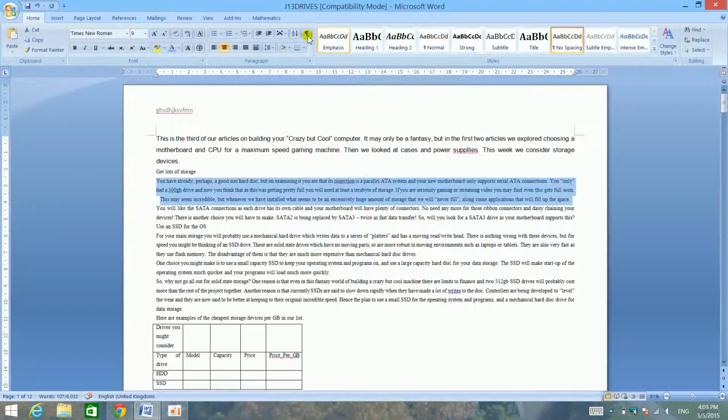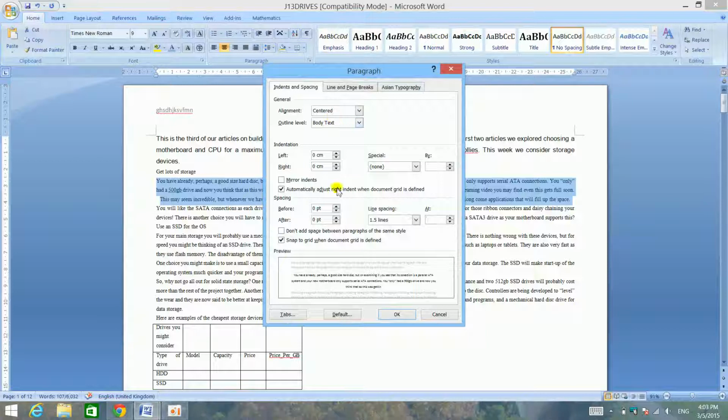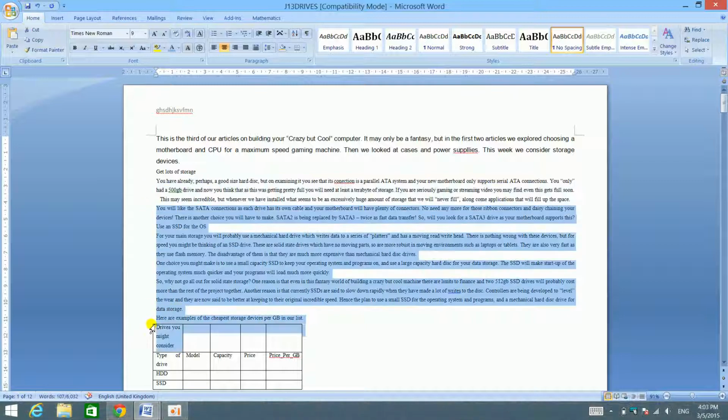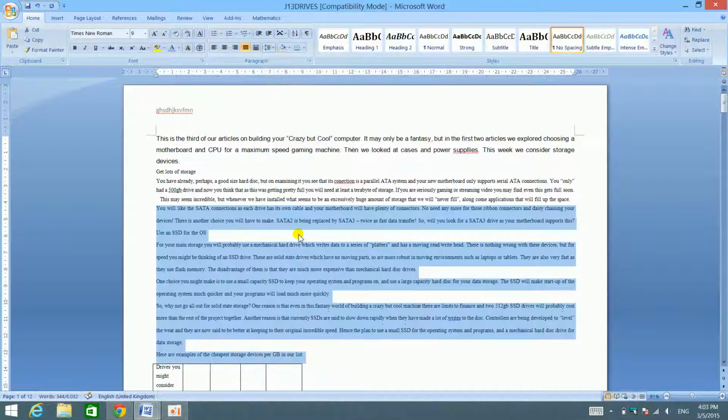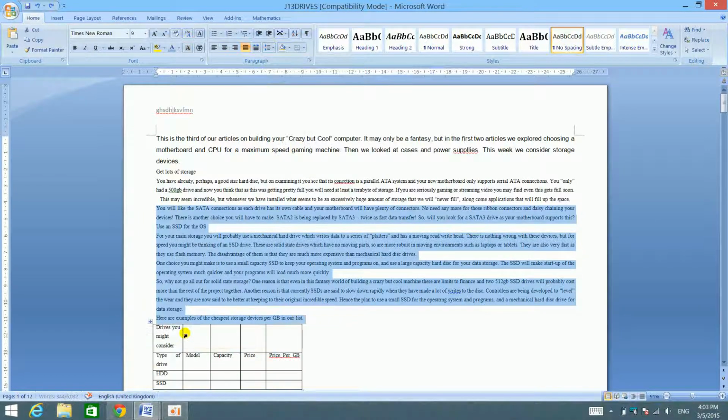Line spacing can be easily done using this function over here. You can even go into line spacing options and change the spacing itself, but usually they ask you to change it from single to 1.5 or double. If you want to change only a certain portion, just highlight that portion and change it. Only that portion is affected, nothing else.